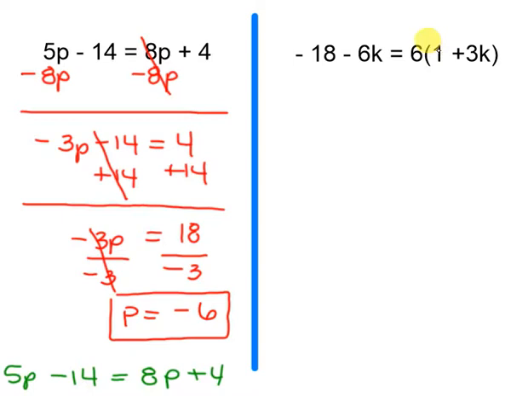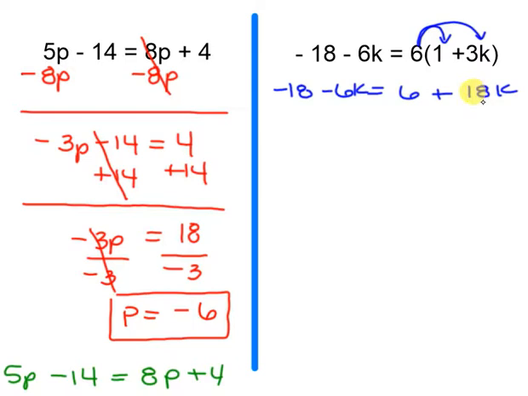So here we have one with the distributive property, and I know that because I have a set of parentheses with a number right outside attached to it, okay? So I'm going to go ahead and distribute. So 6 times 1, oh actually let me go ahead and write the first part of the problem so I can make sure that I have room. Okay, so 6 times 1 is 6, and then 6 times positive 3k is positive 18k. Now that I did that, I need to check to see if I can combine like terms. So on the left-hand side, I cannot combine like terms, and on the right-hand side, I cannot combine like terms.